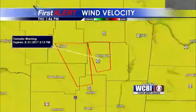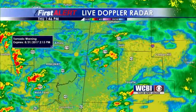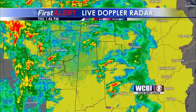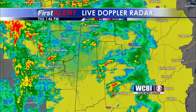We've been keeping an eye on the Lamar County cell. We had some interesting views from that a little bit earlier. Now it looks like those have sort of fallen apart. The cells in western Alabama don't really look all that impressive right now. The most impressive stuff is in the northern portions of Mississippi at the moment.